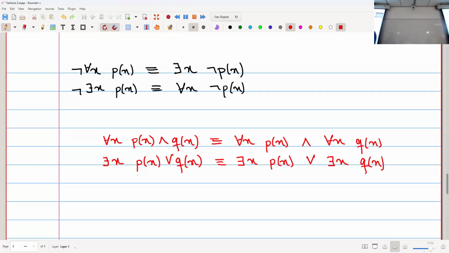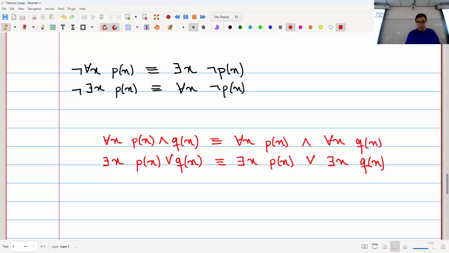Basically, the idea is that I have one x. I'm promising that I have one x in my universe that satisfies P of x or Q of x. And it satisfies this if it satisfies at least one of them. So this particular x, let's call it x0, that satisfies P of x0 or Q of x0, should satisfy one of them. So either I have the same x0 satisfying P, or I have the same x0 satisfying Q. So in any case, I will have one of these. And you can do it in the opposite direction as well.